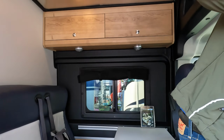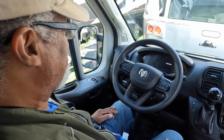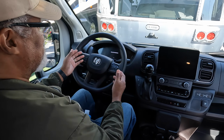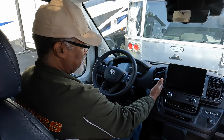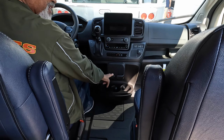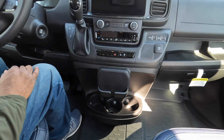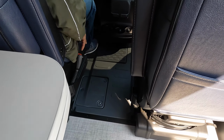Are you gonna try the driver's seat, John? I'm gonna get in the driver's seat. Okay, let's see how that goes. All right, here we are. It's a typical Dodge Ram. It has all the controls on your steering for your hands-free and your phone. Cruise control on your phone. We have over here your gear selector, cup holders, a place for your phone. Did you check this out? This is wireless charging. Oh, cool. That is a nice feature right there. All right, John. And down here we have a toolkit. Why don't you hop back here and we can try out the dining area.